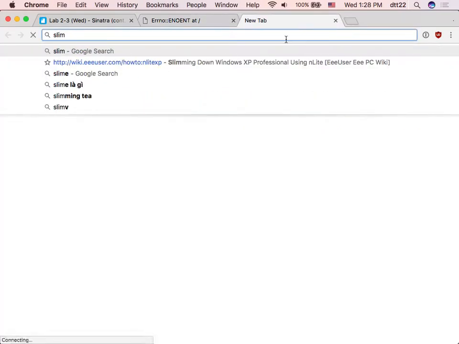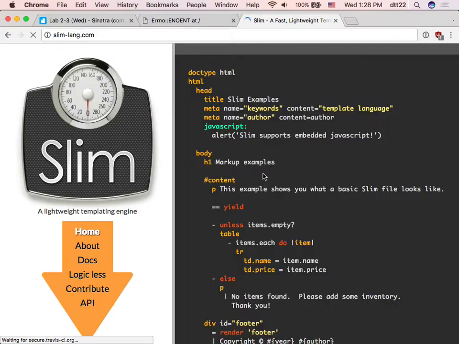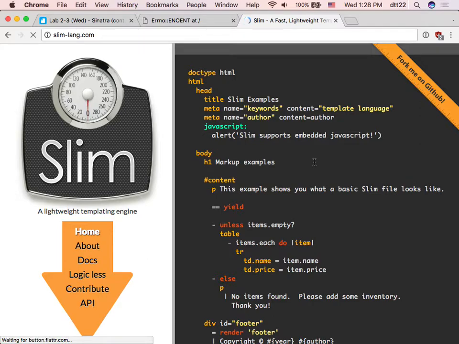So, of course, which is not a problem. It takes like an hour to learn Slim if you really want to get used to it. Slim is like Ruby for HTML. Get rid of all the parentheses, all the less than, greater than, everything reads like beautiful HTML. Slim is just a better version of Haml, which some of you may have heard of. Haml is the sort of sexier HTML. Slim is sexier than Haml. It's very similar.